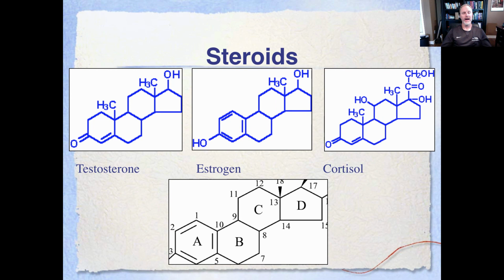For instance, some of the common steroids are testosterone, estrogen, and cortisol, a stress type of hormone. So these are the different types of common, naturally occurring steroids that you would find in your body. Males generally have a lot of testosterone and a small amount of estrogen, and vice versa in females. Females generally have a large amount of estrogen and a small amount of testosterone. Okay, so those are the common steroids.